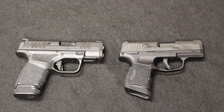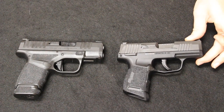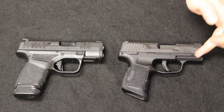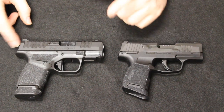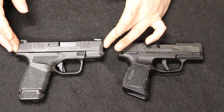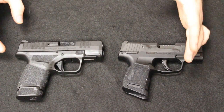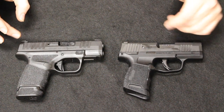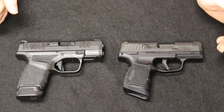For quick takeaways — starting with price. The P365, available for about a year to a year and a half, has settled to around $500 to $550. The Hellcat out of the gate is running $500 to $600, likely equalizing around $550. I anticipate it will come down to about $500 as well based on wholesale pricing. So for all intents and purposes, the Hellcat is going to be about the same price as the SIG when the dust settles. Even if it stays $50 higher, that is not a huge difference. Magazines are also relatively similar — you might spend $5 more per mag on the SIG P365.